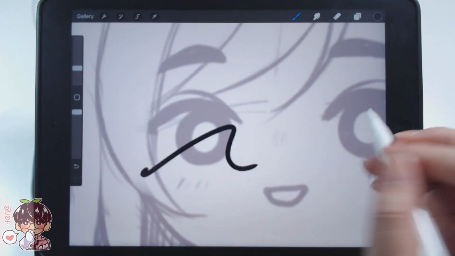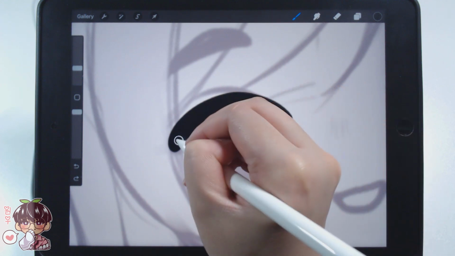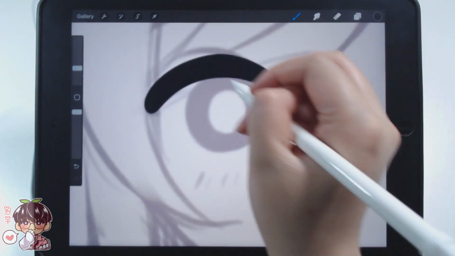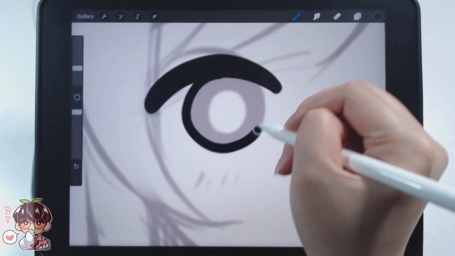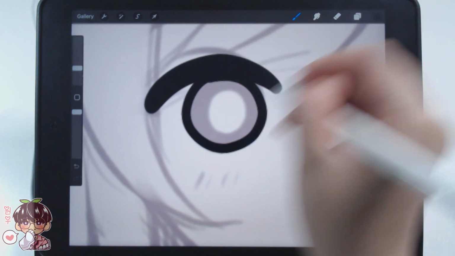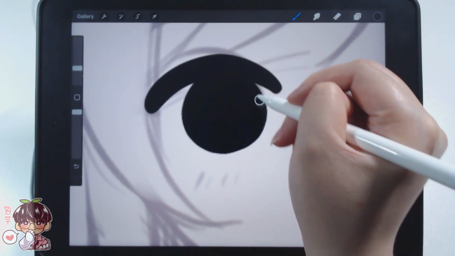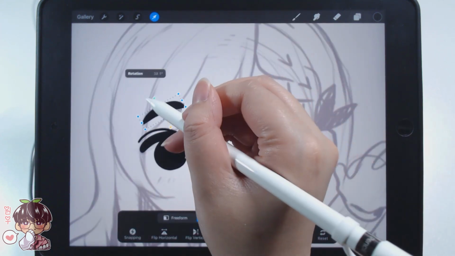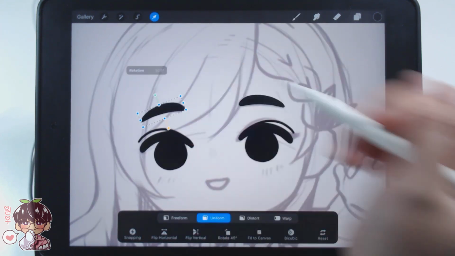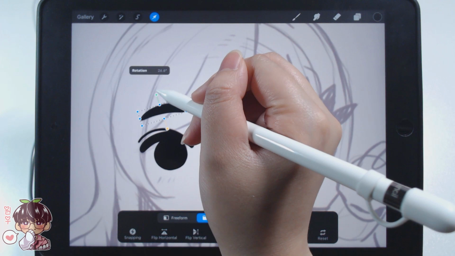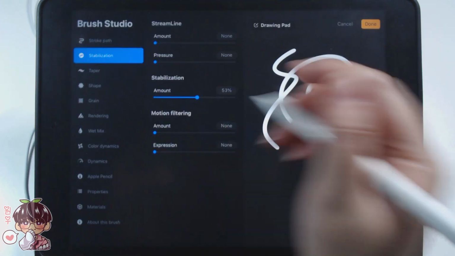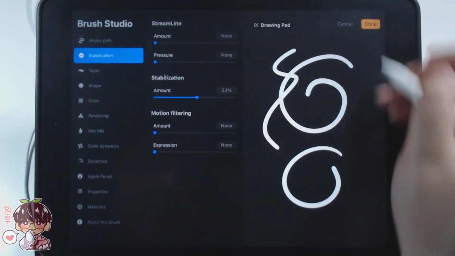So the sketch went by really quickly while I was talking, but we are on to the inking phase. Now I'm going to be playing around with a few different brushes or trying to adjust settings for the brushes so that I can find something that I would like to consistently use whenever I happen to make more of these sticker emotes in the future, if I need something to be more fitting for, you know, certain expressions and stuff.